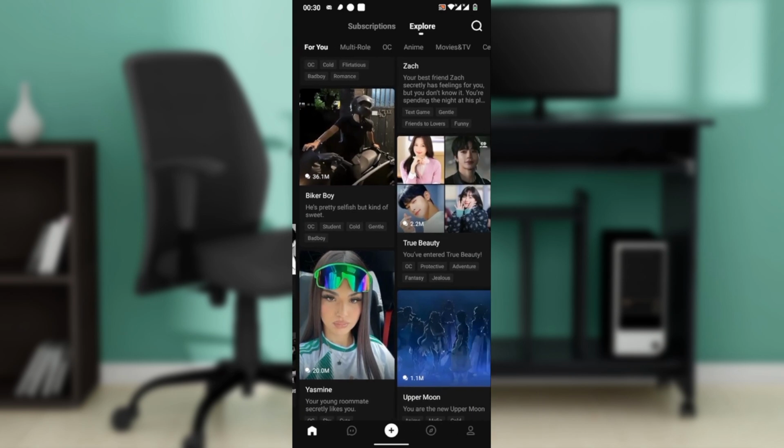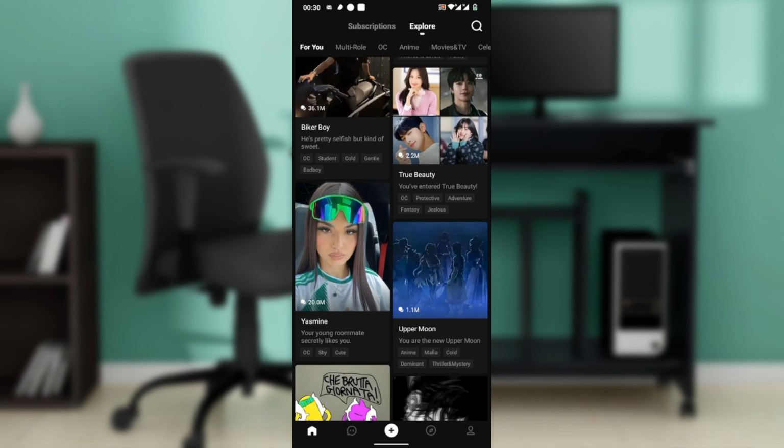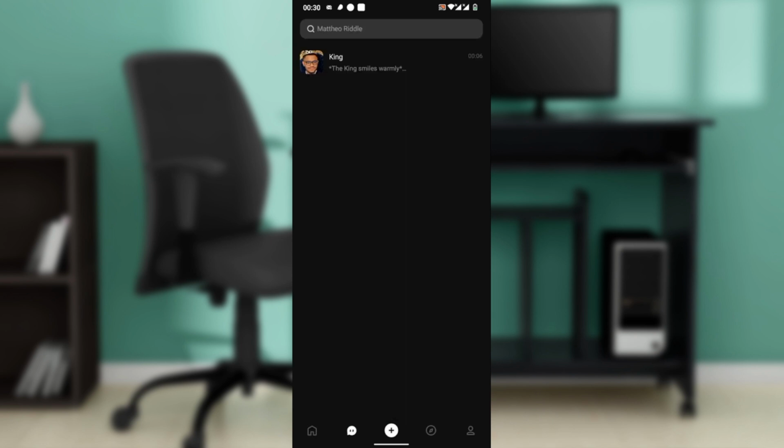All right, so I want to start this off with the character that I created. I'm just going to launch this. Polybuzz is very sensitive, so you're unable to display chats. I'm just trying it with the character I created: show me a picture of us at the beach. I'm going to see if it's going to respond.